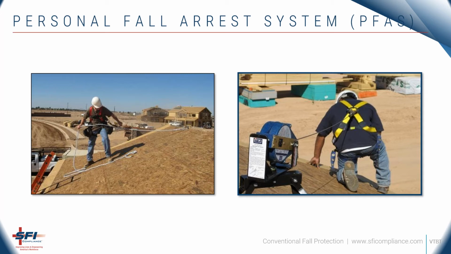Whenever possible, workers should adjust their systems to act as a fall restraint system. Fall restraint systems are designed to keep a worker from reaching a fall point, such as the edge of a roof or the edge of an elevated working surface. Preventing the fall prevents the need to rescue the worker.